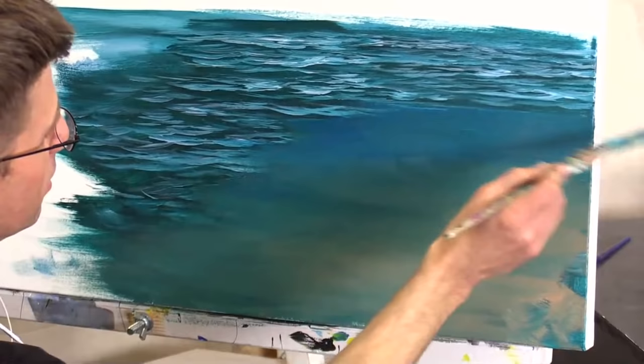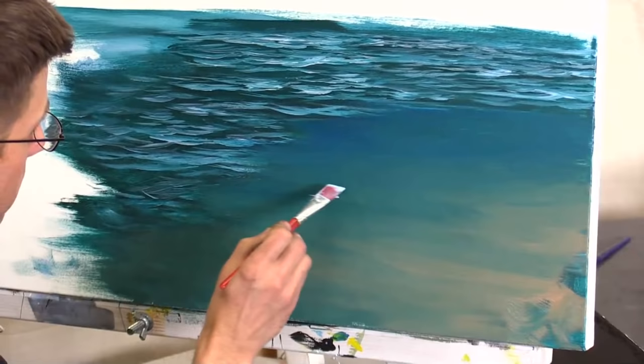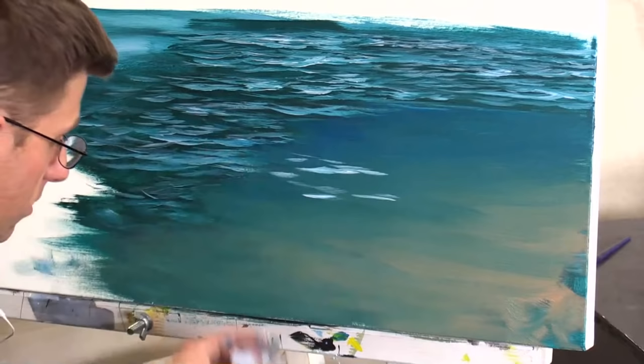Okay, now we're just going to put waves on there that are perhaps a little bit more subtle. So let's take the same reflection color and start putting some waves, but I'm not going to put extreme waves. These are really going to be tapered out. And watch, I had that watered down. This was the wet on dry mix, where I really added a lot of water to the same color. That might be real helpful to use here.